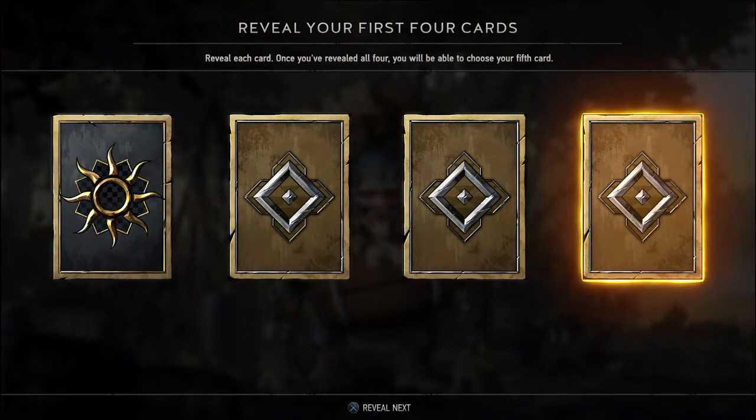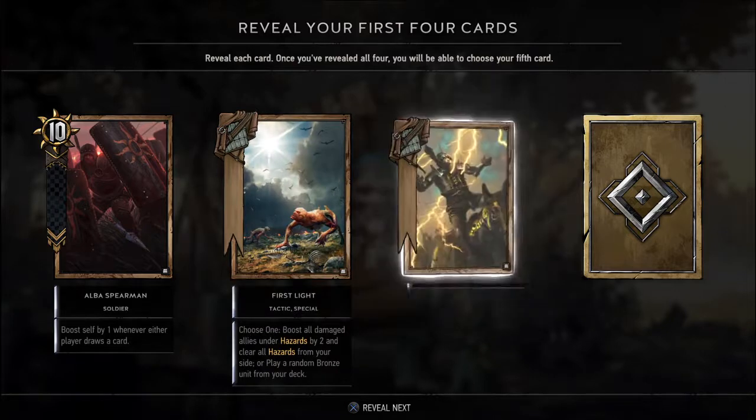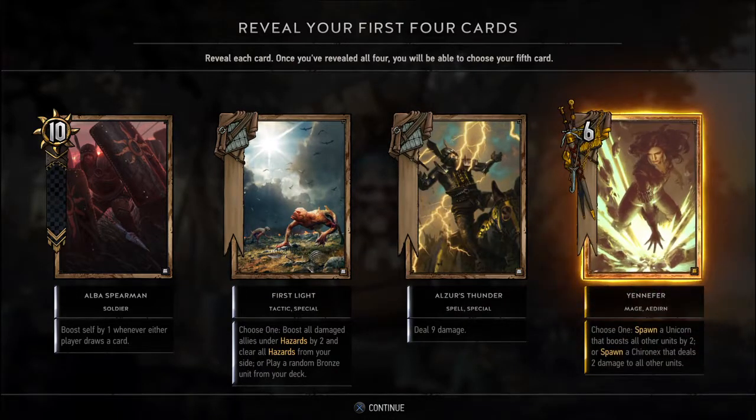Oh, speak of the devil, a legendary card has arrived, and it's a universal card. Oh, Yennefer, nice one. This one allows you to spawn a unicorn that will boost all cards on both sides of the field by 2, or spawn Chironix, which is like a dark unicorn, which deals damage to all other units by 2. So basically, you can either give everyone a +2 boost, or you can decrease everyone by 2. It's a really, really good card.